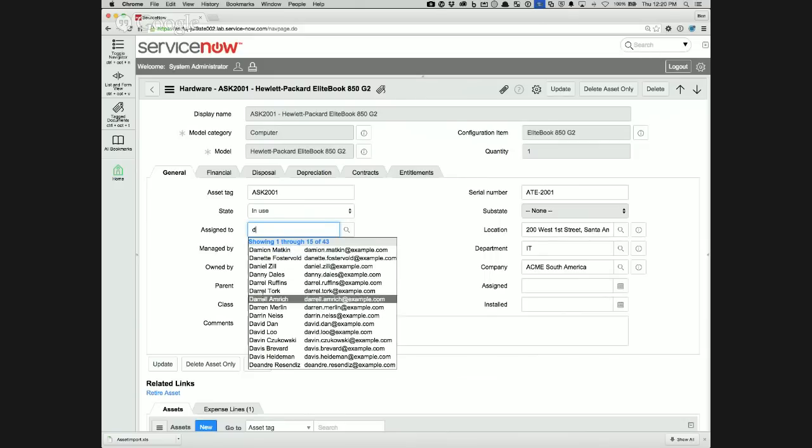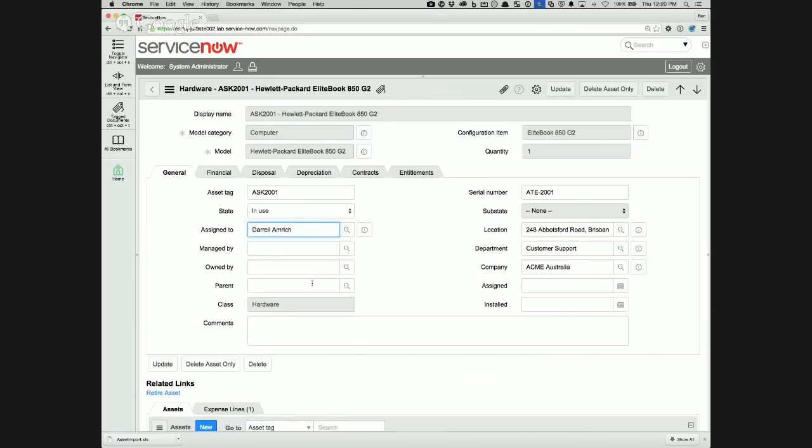Perhaps it's Daryl Emmerich. And the location, when I'm in the form here, automatically gets set to Daryl Emmerich's location from his user record. So it makes it easier for us to keep track of where our assets are as well.